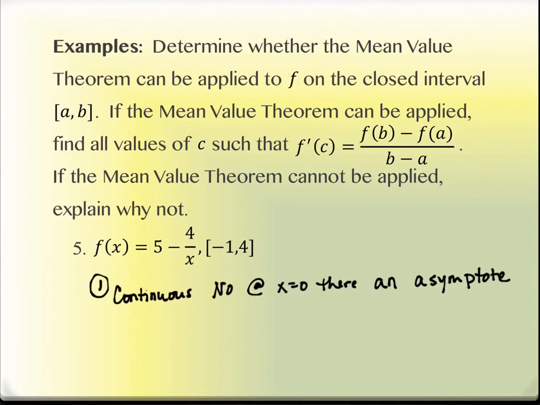It's also true that it's not differentiable because of that. It fails right there, so the mean value theorem doesn't apply. But before you go packing up just yet, I want to change something. Jaden's already got his stuff filled out. I want to change something because the reason this failed was because the x equals 0 was between the endpoints I was given, correct? Yes. That's my problem. The problem is not just that there's an asymptote, but that the asymptote's between my endpoints.